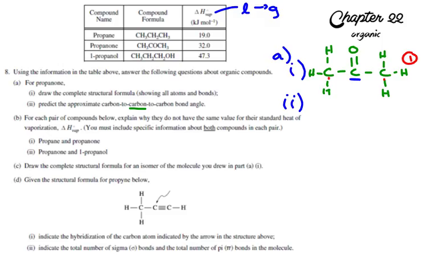You're thinking in terms of what? How do we always figure out angles or geometry or anything? I'm looking at polarity. Yeah, that ultimately, if it's polar or not, will help me decide somewhat of the shape. But the shape is determined by what around a certain atom? Maybe the structure, the molecular geometry. Maybe like, what word does he want? I'm looking for how many electron clouds it has. That's how I get to the geometry. That geometry then helps me figure out polarity and structure and all that, okay?